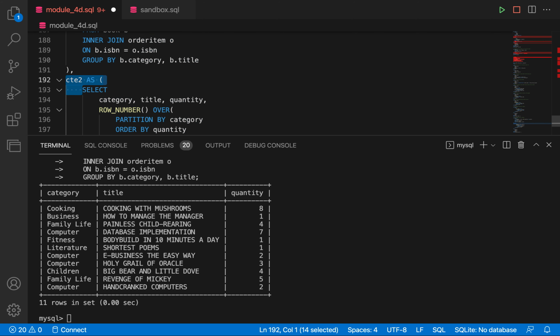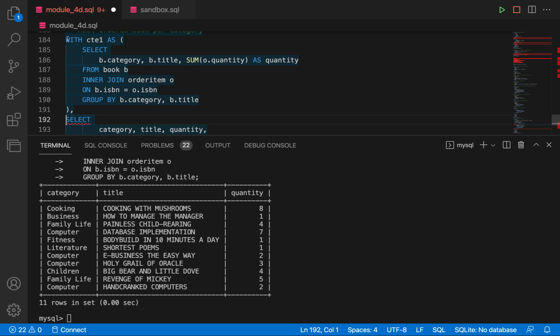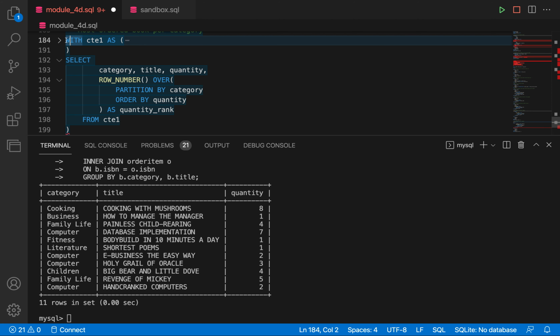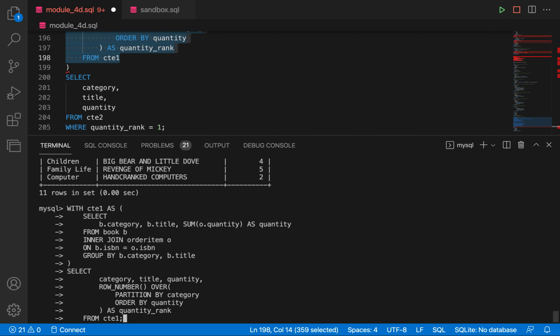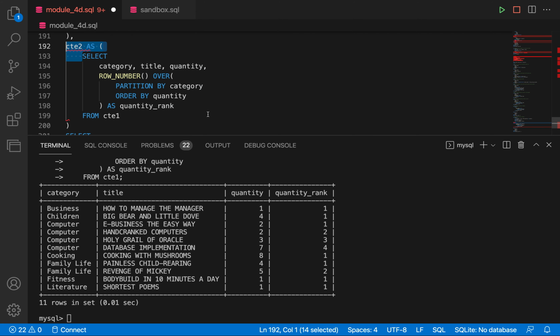What I'll do here, I'll just remove one statement, and then I'll try to execute this. What this particular statement does now is we get the category, the title, and the quantity of the books, and then we specify the ranking of those.